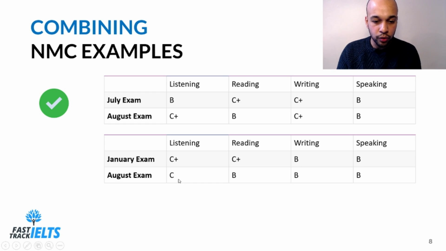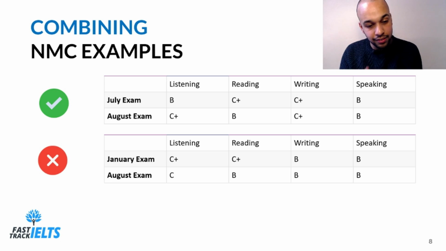So let's have a look then. And the first thing I would point out here is that you've noticed here that they do the test in August, which is more than 6 months away from January. So already this isn't going to be accepted. We know that they're only going to accept tests that are within 6 months of each other. This is more than 6 months. They're already not going to accept combining the results.